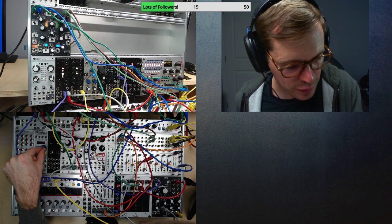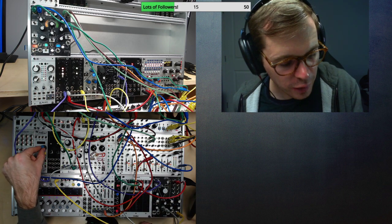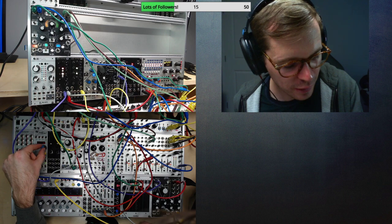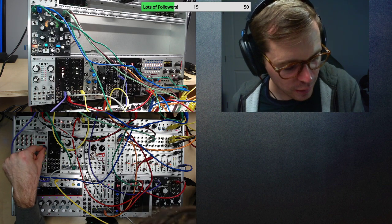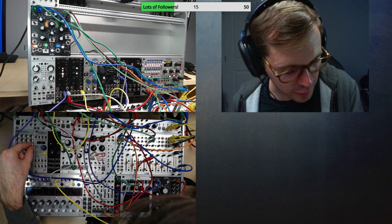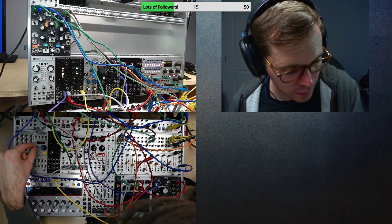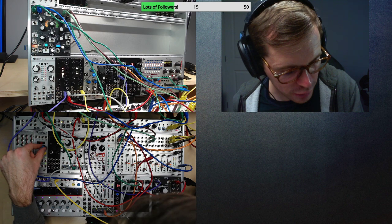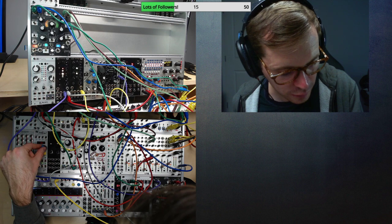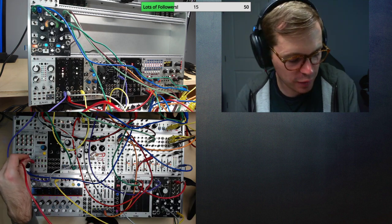We'll make this first output gate, because that'll be a good random trigger. We'll tell it to randomly skip it, you know, a good 75% of the time. And set the modifier to something much slower, I think. Maybe not just yet, not until we hear the effect of this.